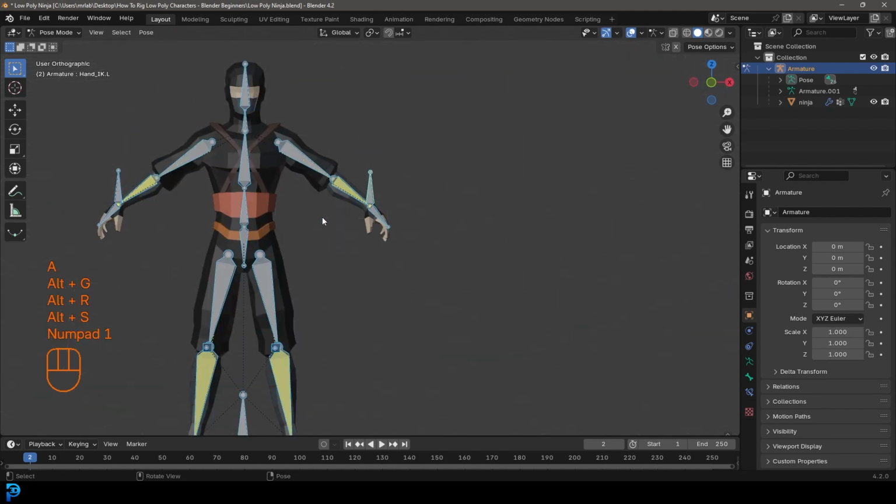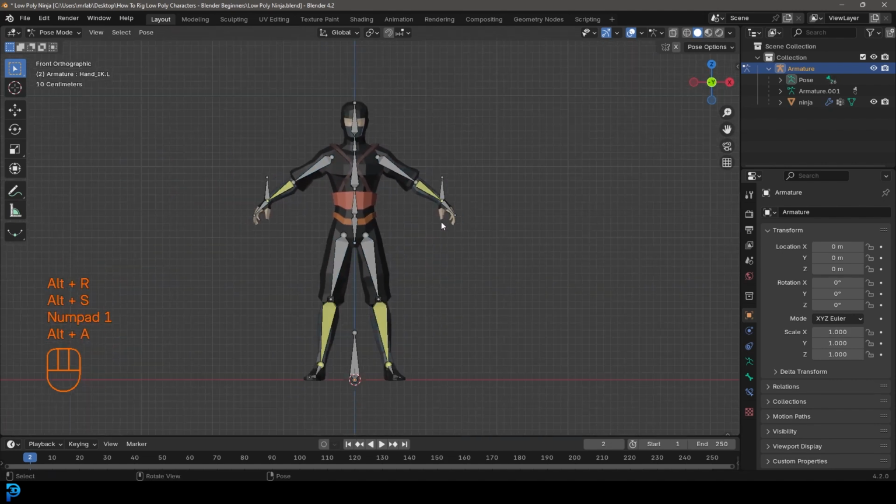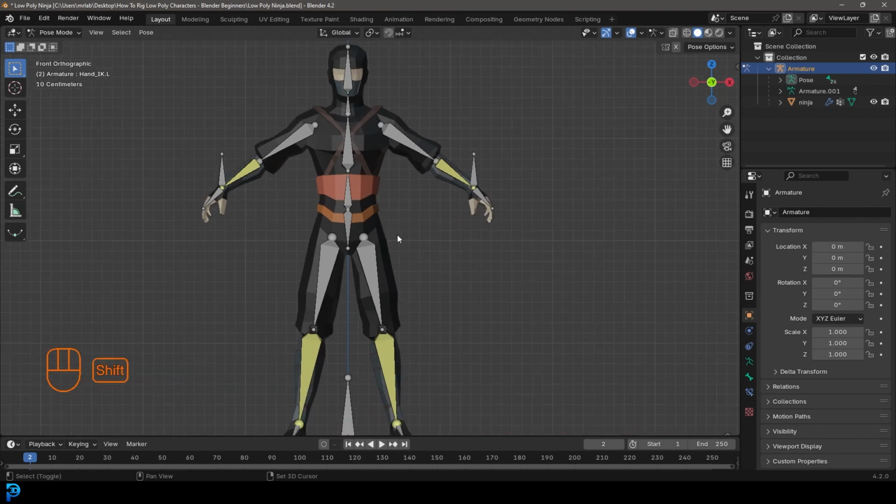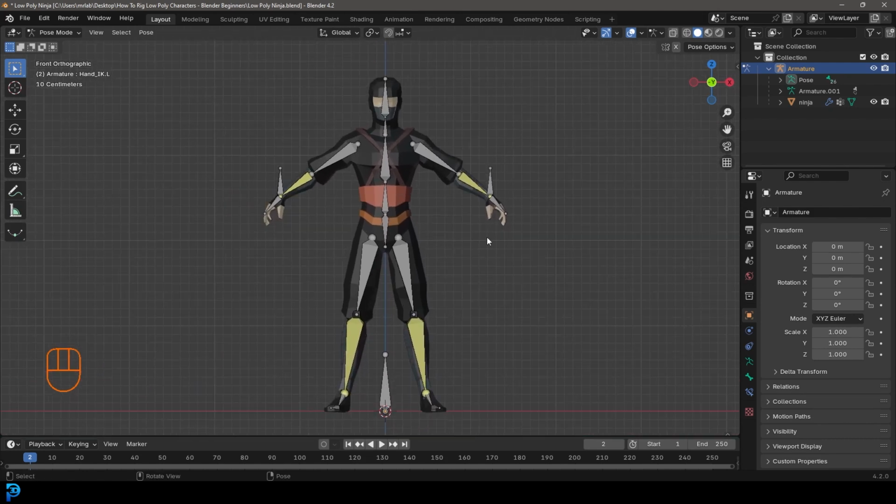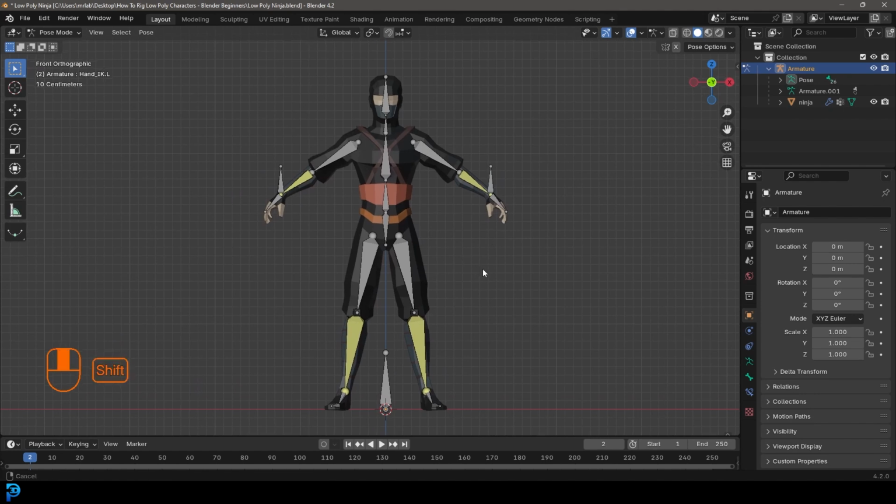So this is going to be rigging a low poly character. Now the only thing you're going to need is Blender and obviously your own character. You can make your own low poly character. There's a billion tutorials on the internet. Or if you want, you can go to something like Sketchfab or BlendSwap. There's a ton of free resources out there where you can download characters, but this is just one of mine and I'm going to go ahead and rig it up. So if you want to learn, keep watching. Let's jump into this beginner's guide on rigging a character in Blender.